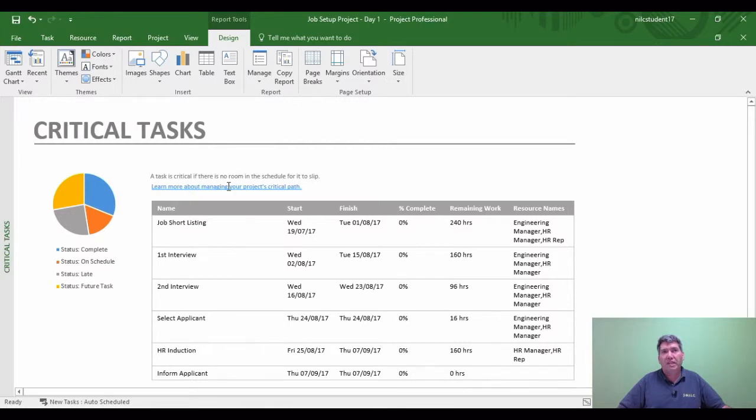So in effect, Project in its default, by setting up reports, has set up quite a few useful reports ready for use. But there is a lot more you can do with reports, and this is when you start looking at creating your own, modifying what's in a report, so you can tweak these reports to your own purpose. In the next video on reports, we will look into these areas. Now this completes at this stage looking at reports and what the basics of reports can do with you in Microsoft Project and what reports come with Microsoft Project.